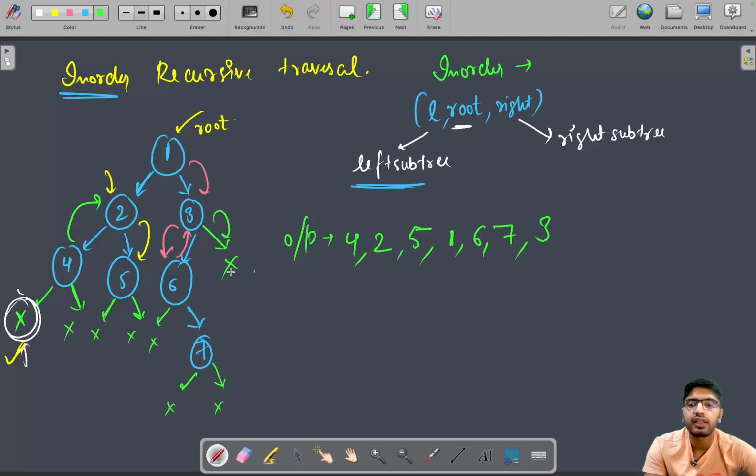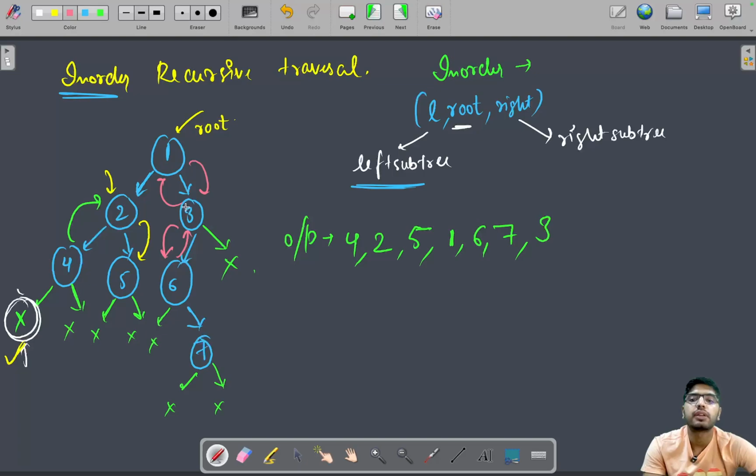So it will go to the right and encounter a null. It will be an empty tree and it will return back and say, hey, your right in order traversal is done. So 3 will say, okay, my left in order traversal is done, my right in order traversal is done, and my root is also done. I have printed root as well. So I should just return back and say to 1, hey 1, your right traversal is done.